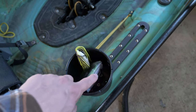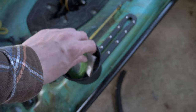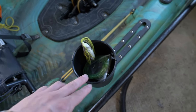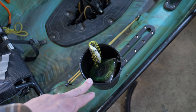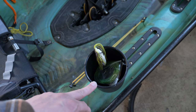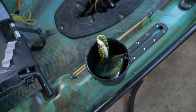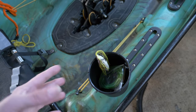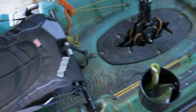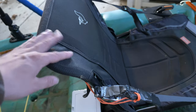I also put my little backup stringer in here, like my emergency stringer. If you guys saw in one of my newer videos, from I think the end of the fall, I actually didn't bring a stringer one time, and that was kind of painful because I was keeping snakehead that day. I don't always keep snakehead, but when I do, you gotta have a stringer or something to keep them in. One thing I do plan on adding is actually a cooler that will attach to the back of this.